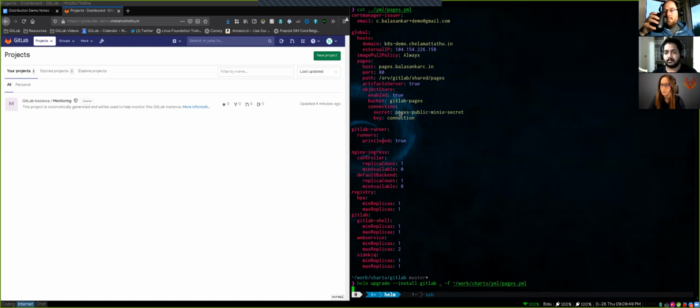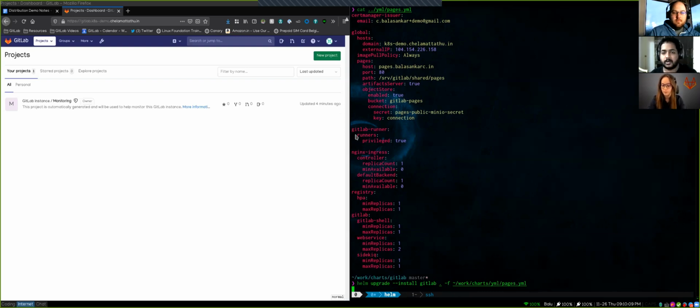You can just reuse that for the pages object store connection secret setting in the values file. Because we are using the internal Minio, I had to copy and recreate the connection settings.